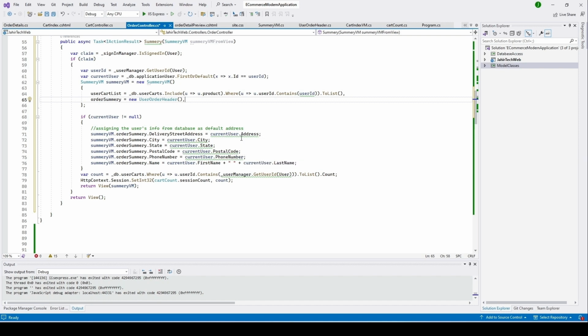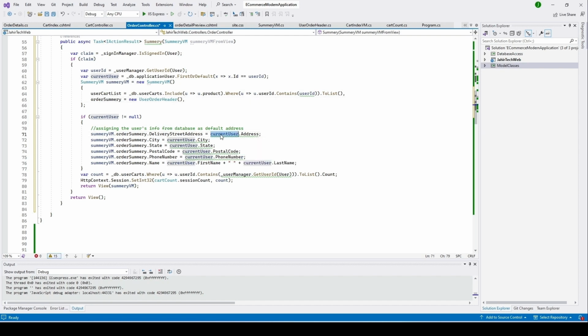We'll use it when the user chooses to type a different delivery address than the default one. We want to store the user's delivery address in the order table, not the default address. If the user chooses the default address, it will go to the default. If not, it will get the custom delivery address.